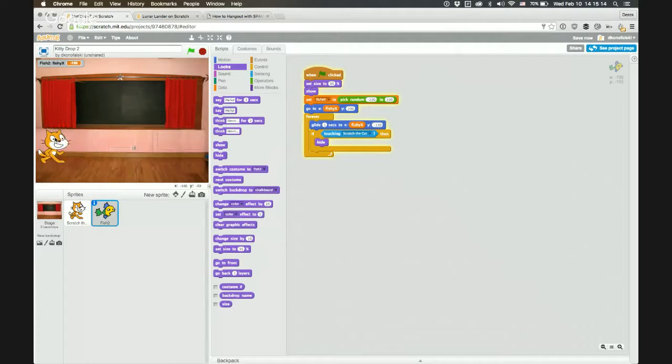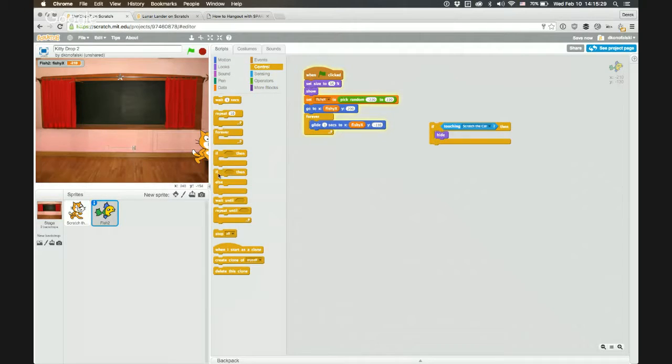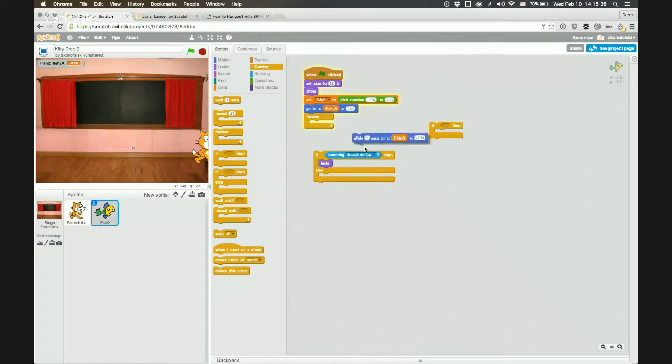Maybe not. Okay, so then we're going to need to replace this with an if-else block. We're going to make the exact same type of block that we did, but now if it's not touching Scratch the Cat, then we want it to keep gliding.